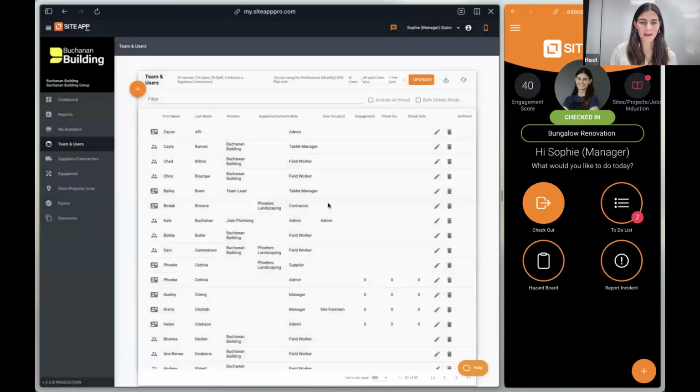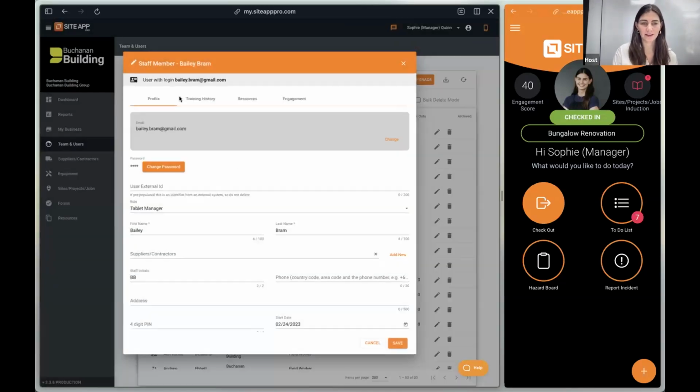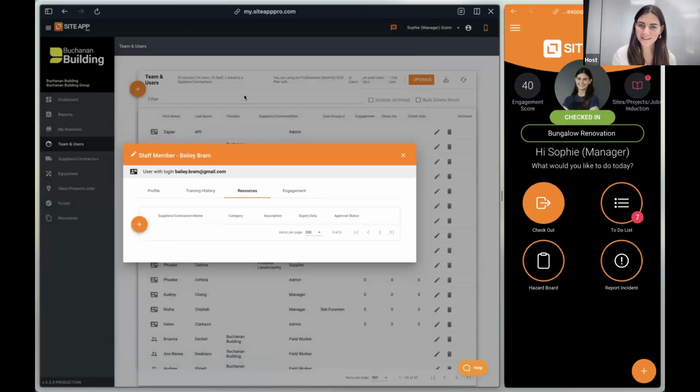Once you've set them up, as I briefly mentioned earlier, you can then set up their training records. And of course, that is through our resources. Again, plus button. Any documents you can store here, but certificates and permits is what you can do to store any external training.